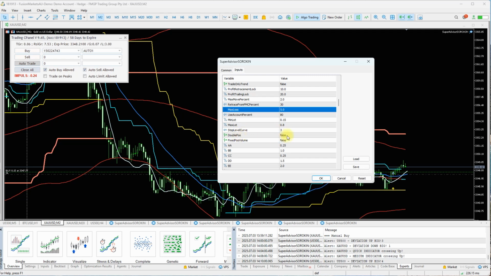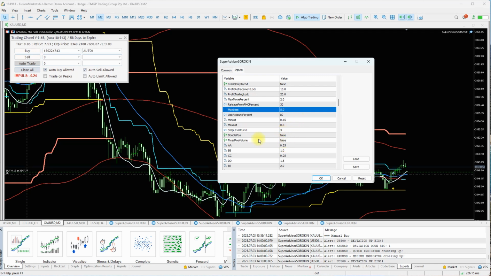We can also have a double position, so every time I can open two positions at the same time, with a gap in price between them. It means if one of them hits its stop loss or closes, the other is still trading and can be successful.